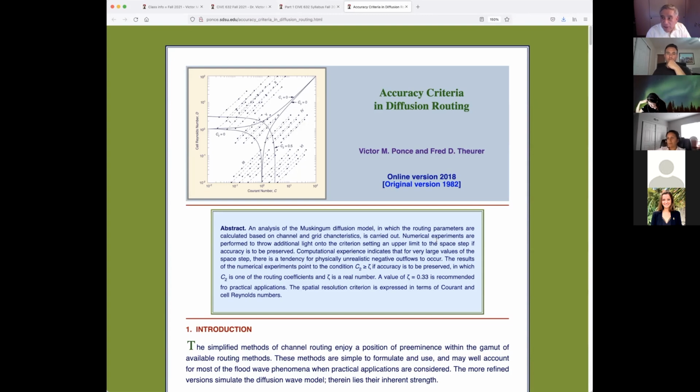What happened was that in 1980, I met with Fred Thur, a very good friend of mine. We went to school together, and he said, Miguel, we have developed the Atkin method to replace the convex method. We all knew that the convex method was bad. The convex method was a linear kinematic wave, even though Marcus, who developed the convex method, didn't know about the kinematic wave, like McCarthy. So they were blinded, because they didn't know the theory, neither Marcus nor McCarthy. But one could argue that the convex method of Marcus was a linear kinematic, just like Cunge argued that Muskingum was a linear kinematic. The same thing. And it will be clearer when we get there in about a couple of weeks.